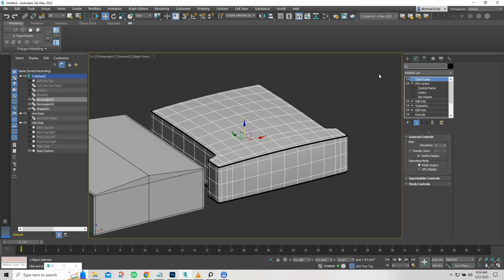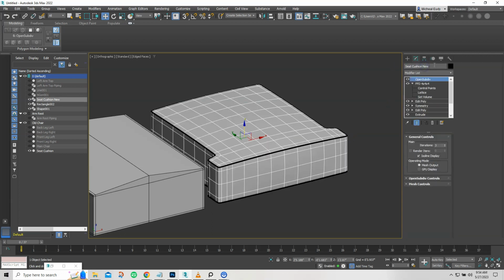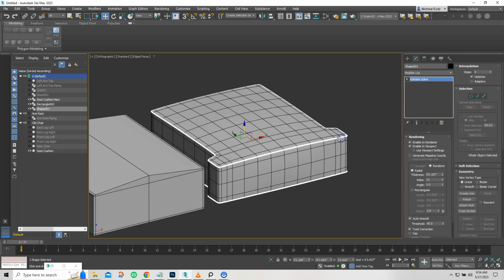Okay, so I need to name this. This is our seat cushion. This is the new one. Copy that. Oops. Copy it again, and paste.